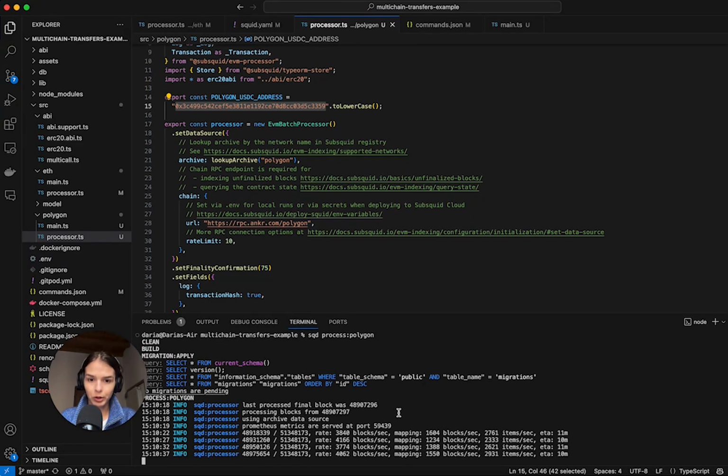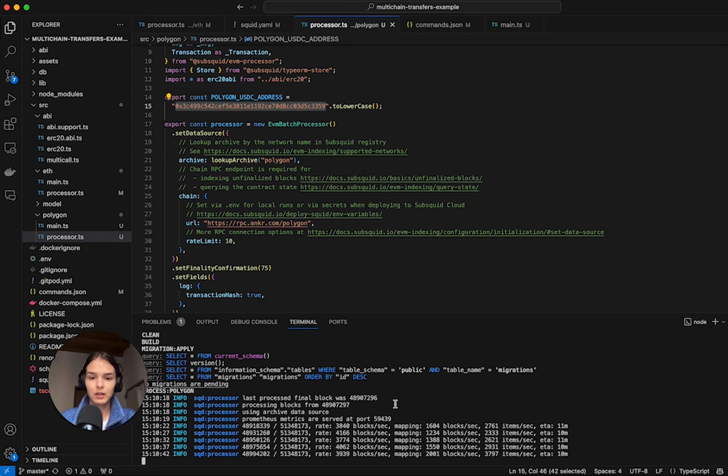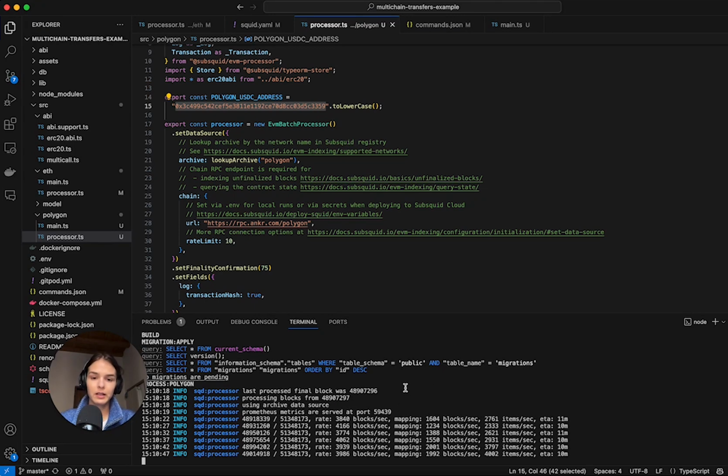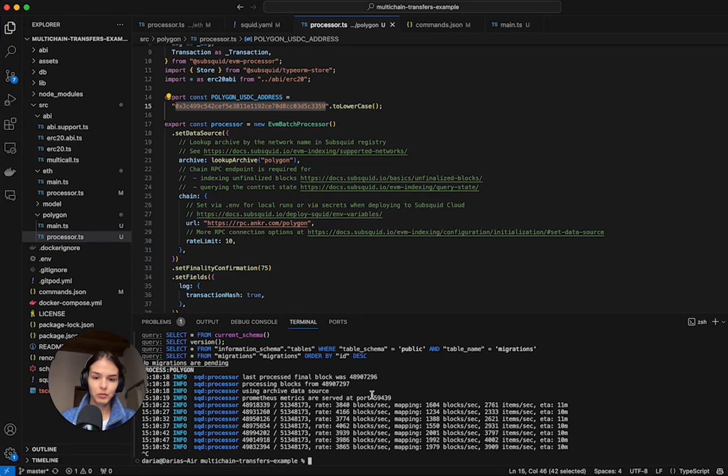This solution is more convenient than running 2 separate squids for different networks, in case you want to store data about different networks in the same database. So let's stop this processor too. And to bring it down, just like before, we just run sqd down.